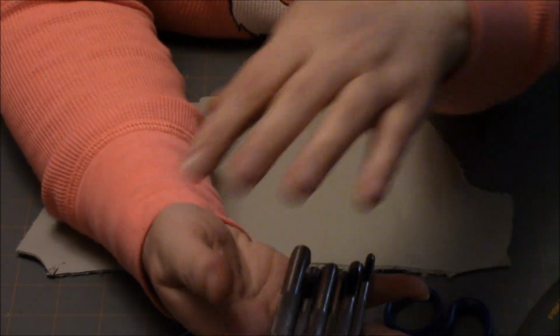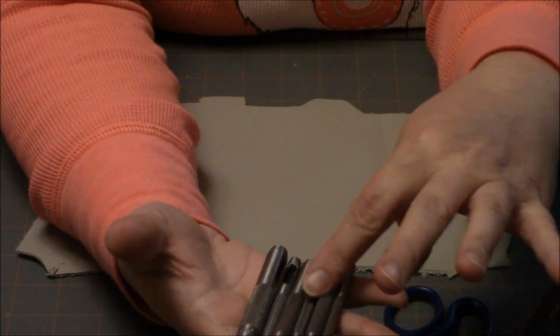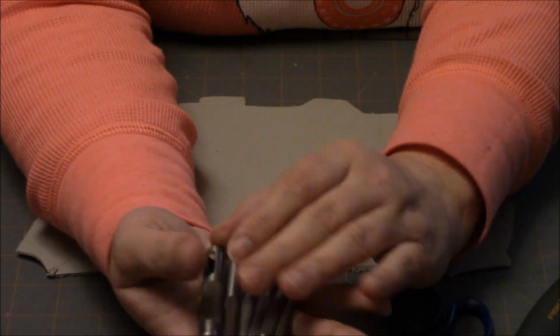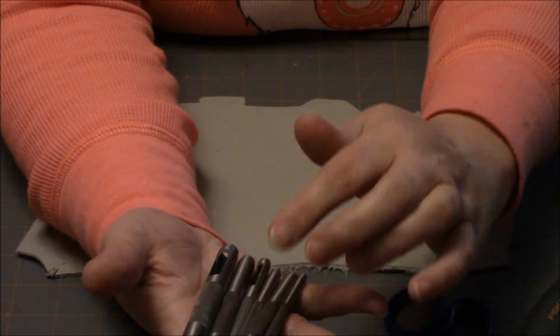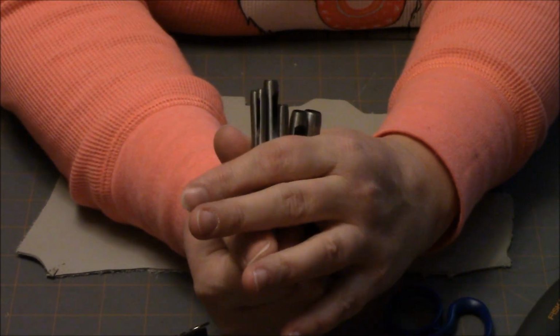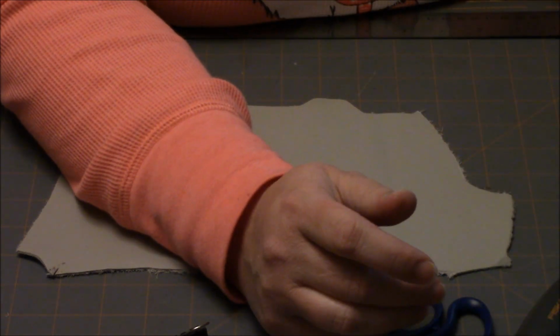These are punches I got from the same place I got this, at a Pioneer thing, like a reenactment for war and stuff like that. Anyway, they had this kind of stuff there. These punches are some that you use. That one actually has leather still stuck in it. Whoops.